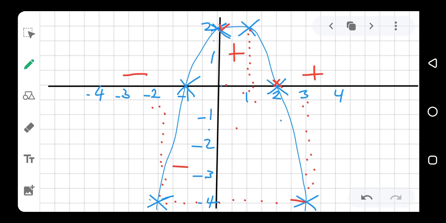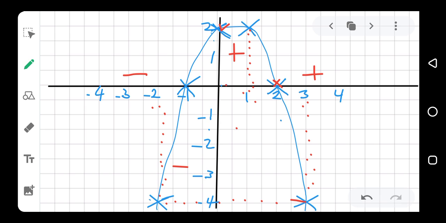We now join all the points together. Everywhere I marked asterisks, we join them together. We can use a compass to make it sharper, but I just use a free hand to sketch the graph, making sure that all the points are connected. So from this graph now I've drawn, I can trace the root of this equation.